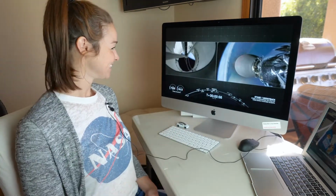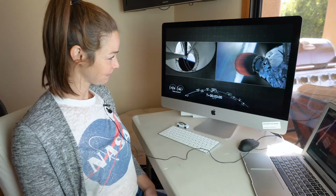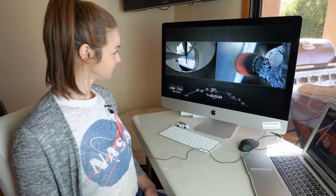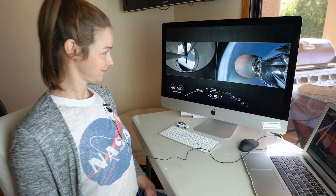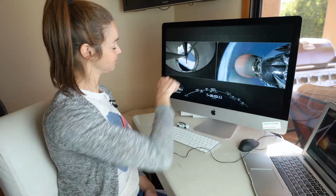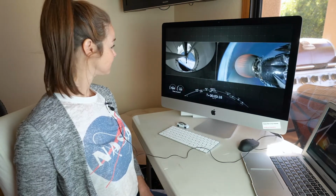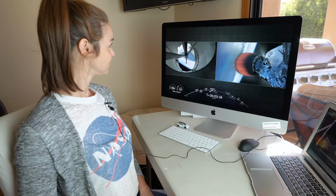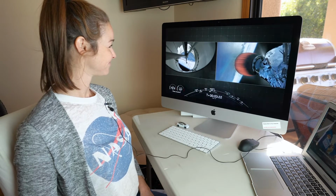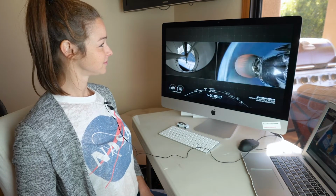We just had a good main engine cutoff, a good stage separation. Next on the right side of your screen, you're seeing ignition of the second stage engine. It has about a 6 minute burn ahead. And then on the left side of your screen, that is a forward looking view from our first stage where the boost back burn has also started successfully. It's going to shut down here in just a few seconds. There we go. Stand by. Stage one boost back burn is shut down.